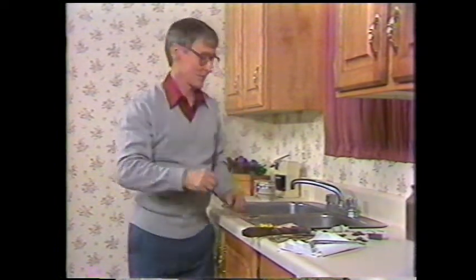If you've decided you are going to put new taps in, then maybe it's time to replace the sink too. We'll show you how to do that next.